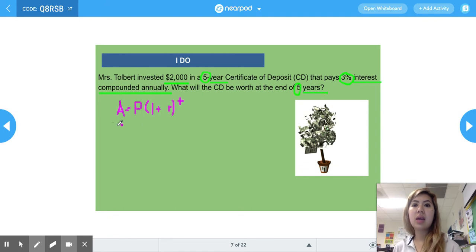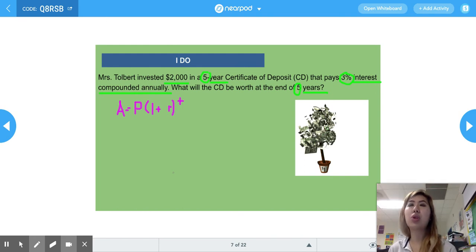In this case, we don't have to do an extra step just to find out the total amount in the account like we did for the simple interest. We will have to do the extra step if we are trying to find out the interest earned. When we were calculating for simple interest, our formula was to find the interest earned, and if we wanted the total amount in the account, we had to add the principal to that interest. Today, it's kind of like the opposite. Our formula here gives us the total amount in the account, but if we want to find the interest earned, we have to subtract the principal from that total amount. This might be confusing now, but as we do some practice problems, hopefully it clarifies for you.